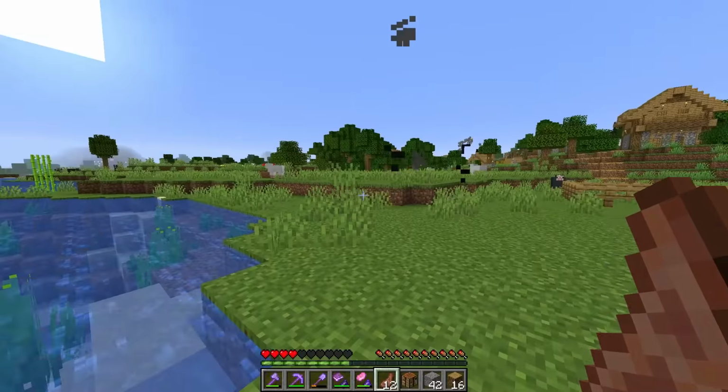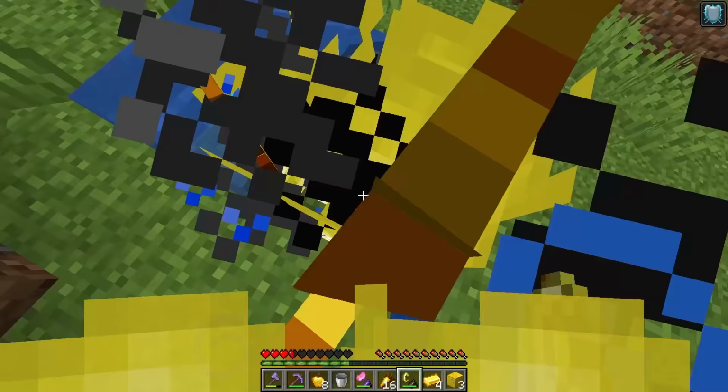Okay. You know what? Let's just eat a load of golden apples so that I can take so much damage with this right now. If I just get a load of gold. Oh, look how cool that fire looks. Oh, don't kill me. Okay, I'm fine. I'm fine. Eat another golden apple because they are endless. Don't kill me. Don't kill me. Don't kill me. Ooh, I'm fine.